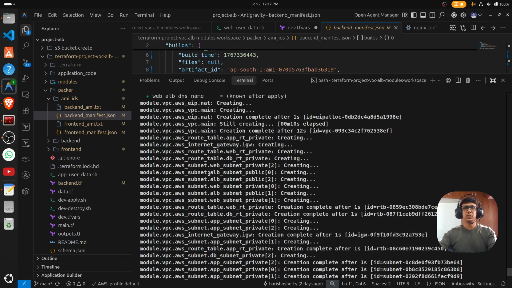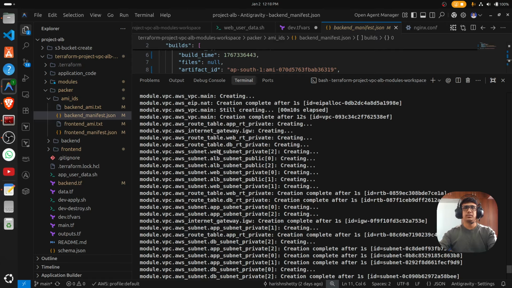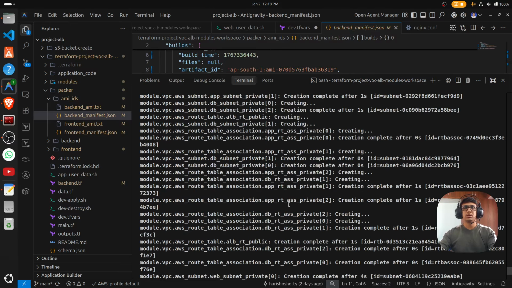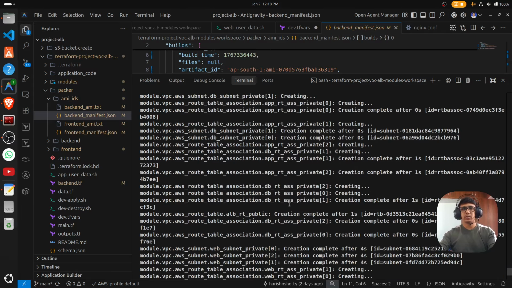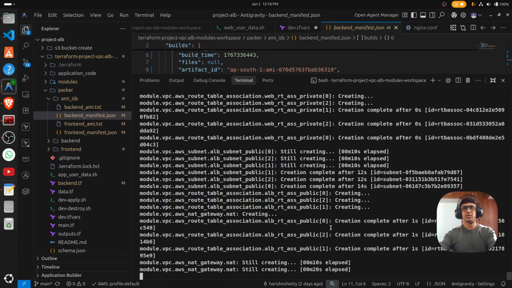Yeah, here the VPC is going to be created, web private 2. See, 0 1 2, 0 1 2, 0 1 2. I have not hard coded anything. By using the count index it is going to take a list of strings. For each is different and count is different. For each, if you define anything, it is going to stick to each availability zone.